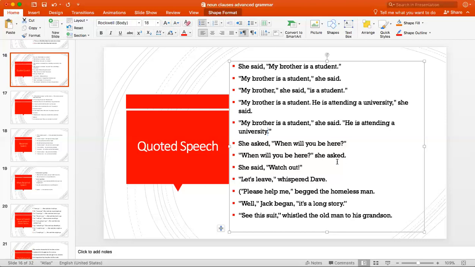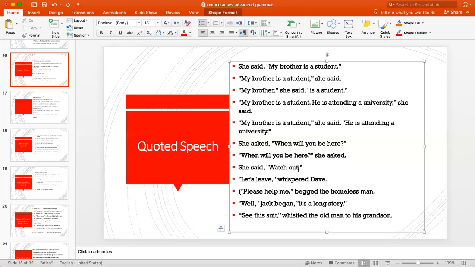It's almost always the case. Even with a question mark, it's inside, not outside. So she asked, when will you be here? Direct speech. In these cases, this is important for punctuation. The question mark is inside, and after that, we have a small letter, unless you use a word with a capital letter like the pronoun I or somebody's name. When will you be here? Ali asked, I asked. Because this, when will you be here, is the object of the sentence. Originally, she asked: she subject, asked verb. When will you be here is a noun clause, quoted speech that functions as an object.